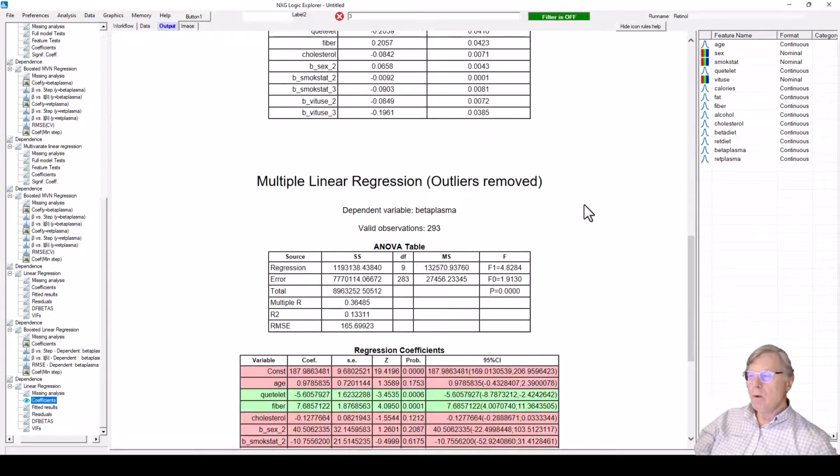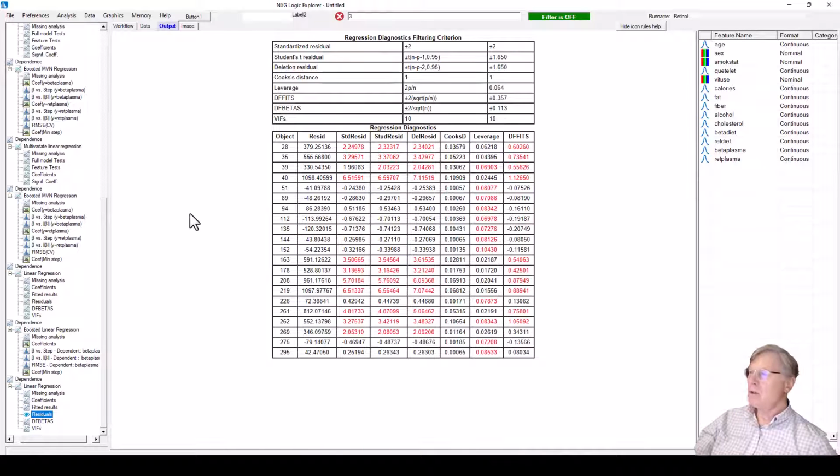Now, Explorer will also remove outliers. If you want to look at the outliers for this run, or the residuals, they're here. The outlier values are shown in the residuals, and there are a number of different types of residuals used.